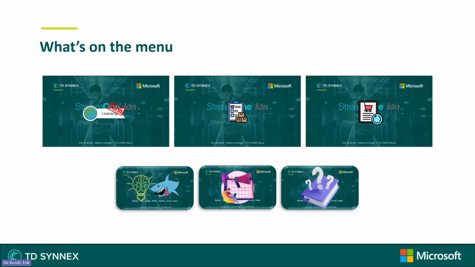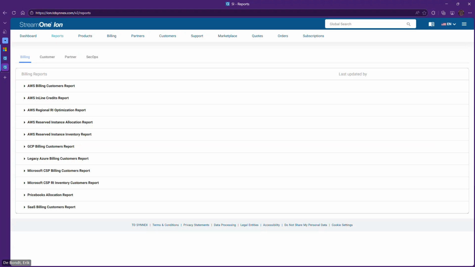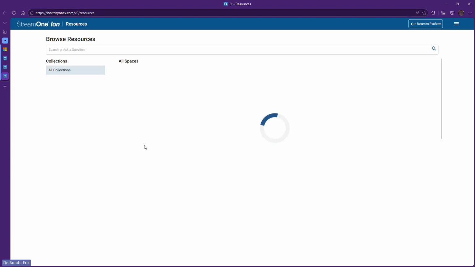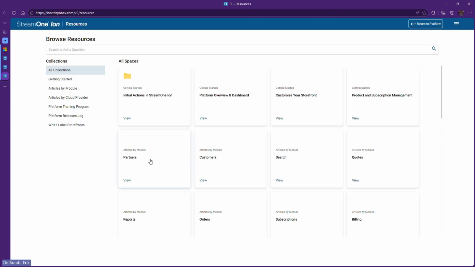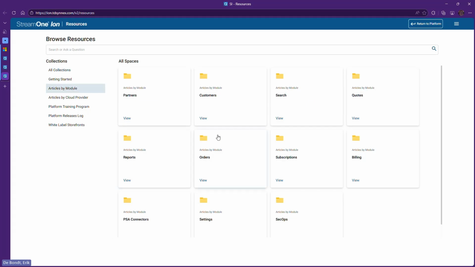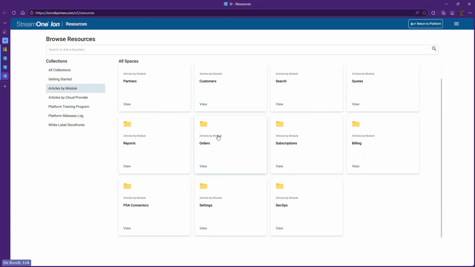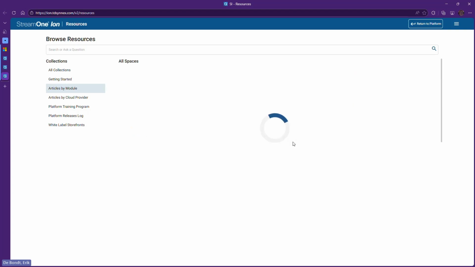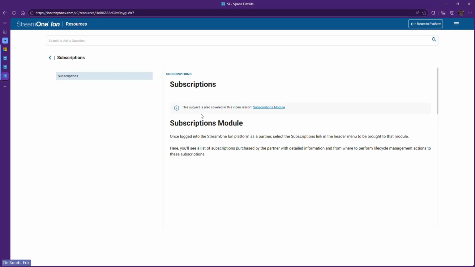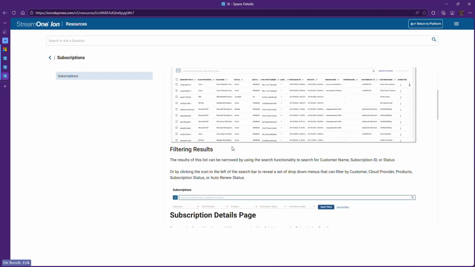Let me show you one other thing that is important on Ion. Maybe you have used it, maybe not, but you have the small book here, the resources. This is a built-in manual of StreamOn Ion, where you can find basically all the information you need on all the parts of StreamOn Ion, like subscriptions: what can you do with the subscription module, and so on.